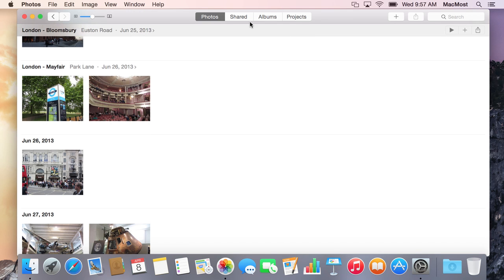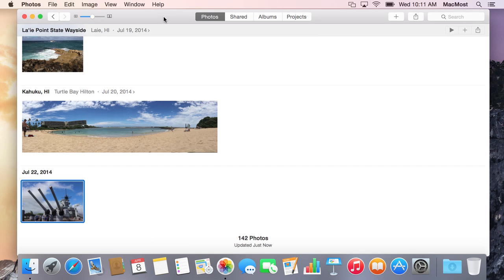So there's just a ton of functionality, and it's just very different than iPhoto. So you've got to kind of not look at this as the next version of iPhoto at all, but look at this as a completely new app with a simplified interface and the huge new feature of having your photos available across all of your devices. So having all your photos shared across all your devices and in iCloud means a lot of different things. It means you will never again have all your photos on your iMac on your desk and not be able to access them from your sofa on your MacBook, or not be able to see them on your iPad or iPhone. Everything just syncs all the way across.